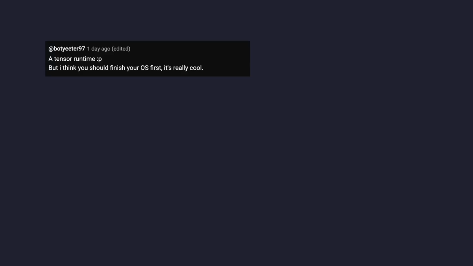Now, I also want to highlight a couple more suggestions that people had in the comments of that post, such as, for example, adding a tensor runtime. And I did not think this was a good idea because we're talking about embedded systems and they may not be the best place to run something like tensor. But as it turns out, tensor actually runs on the Raspberry Pi 5.